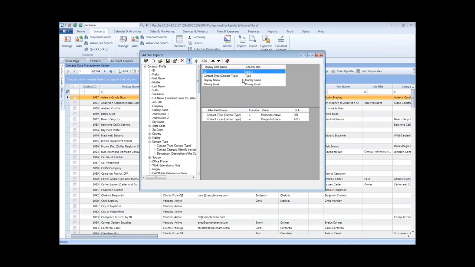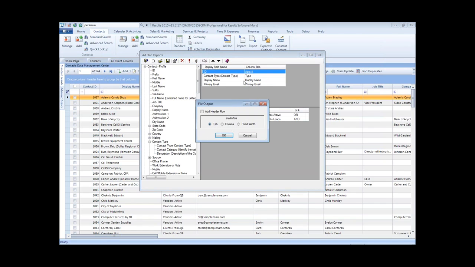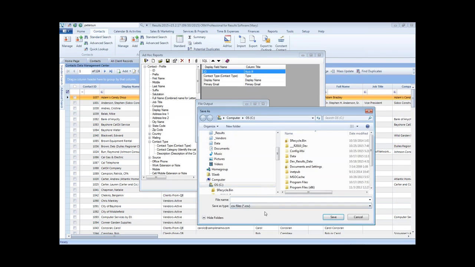Now, what if I want to use that list? I want to take that list and give it to my mailing house or somebody that's going to do a mailing campaign for me, or I'm going to load that through another system to do the email campaign. Well, that's what this button is for. If you're not sure what a button does, put your cursor on it: save to file, in this case. And what does that mean? I'm able to save the results of this report in, let's say, tab delimited or CSV, comma separated. And then I always recommend that you add a header row, which basically means the field names will also be included. If I push this out, let's go ahead and put this in my results data directory.